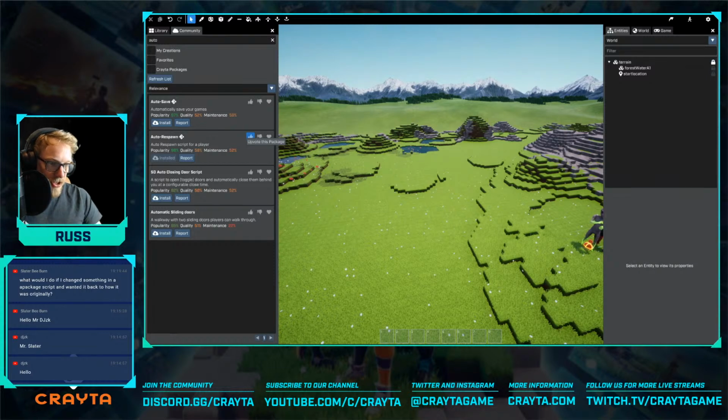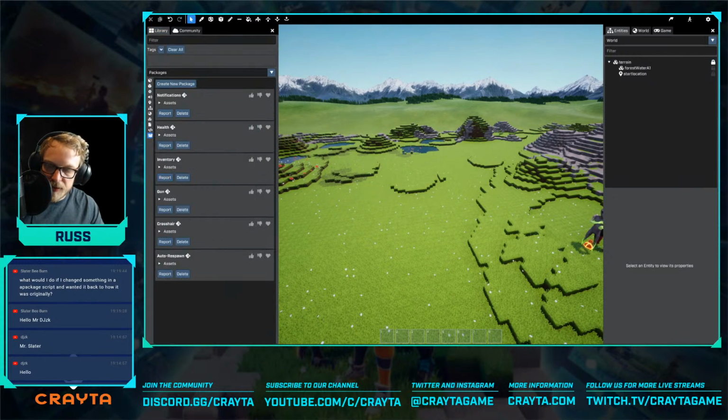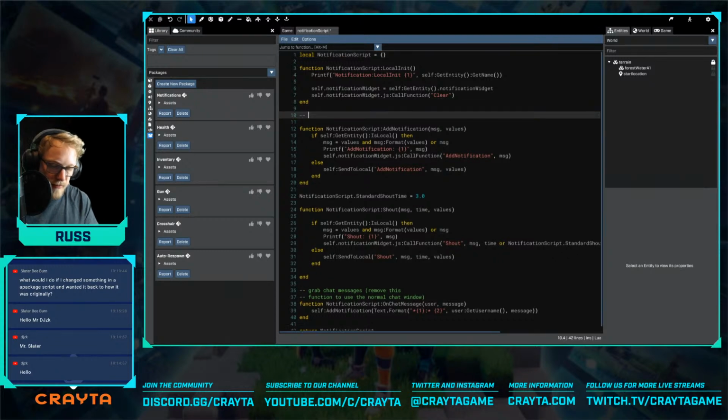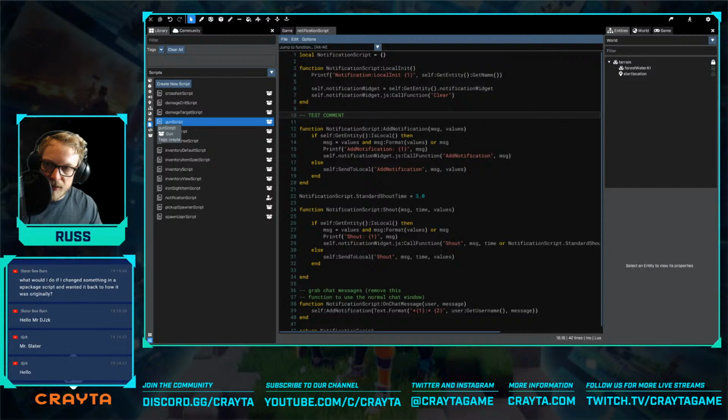Slater says, what would I do if I changed something in a package script and wanted it back to how it was originally? So if you were to make a change to one of the scripts, let's just do this quickly. If I open up the notification script and add a test comment, and save. What we'll see is if I go to the scripts library, obviously all of the scripts that are in this game are from packages. I haven't actually made any, and you can tell because they've got this little package icon at the end, and if you hover over it, it'll tell you which package it's come from.